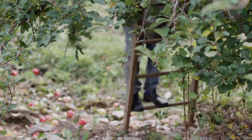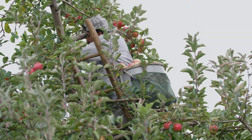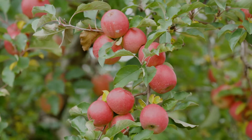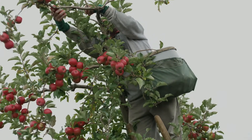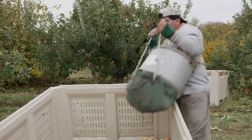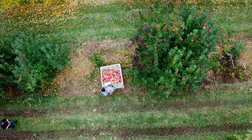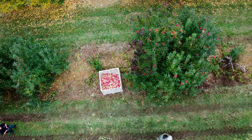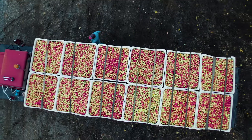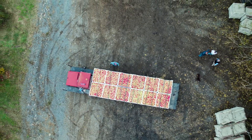Seventy apple pickers pick apples from August through November, up to six days per week. Once the apples have ripened to maturity, they are picked by hand. They start by picking the bottom of the tree, then set up a ladder to pick the higher apples, placing them gently in their picking bucket. Once the bucket is full, it is carefully transferred to a bin to avoid any bruising on the fruit. Once the bins are full, they are moved by tractor to the loading zone, loaded into a truck, and the apples are taken to cold storage. Finally, they are sold to wholesale buyers, washed and packed in boxes to order, and shipped out.